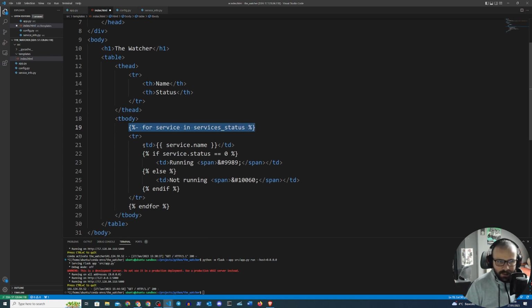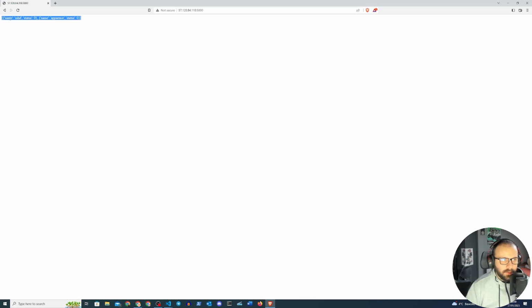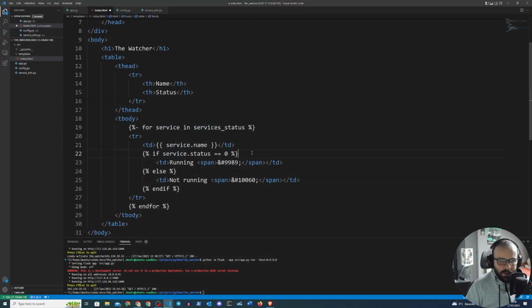And that's when we define the service dot name, because we know that one item in here is service, and remember dot name, so we have the value name. Then over here we'll say if the service dot status is 0, we know it's running, so we'll say running. And then over here we have this little span element that just does a little check mark. It's going to look a little bit prettier. And if it's not 0, we'll say that it's not running. So we'll do another span, and it's going to be a little cross. Nice icon.